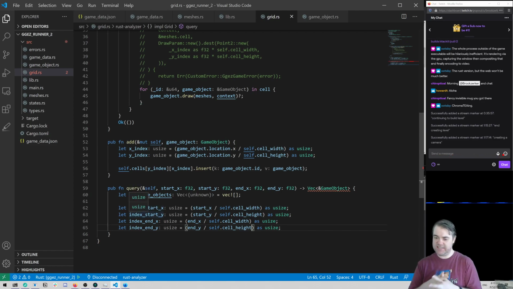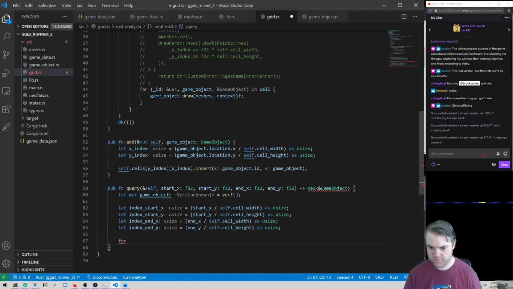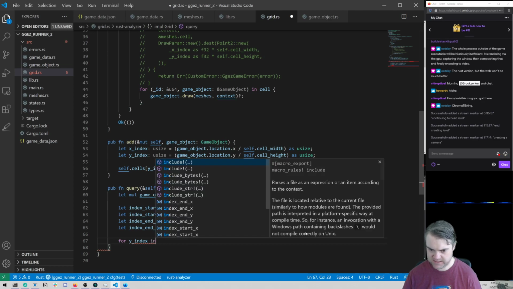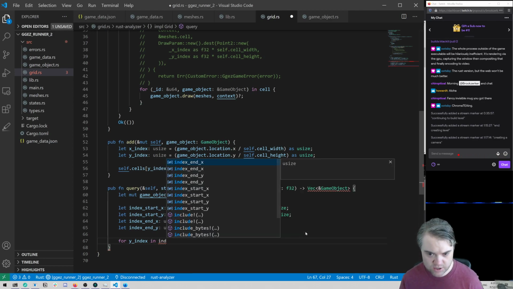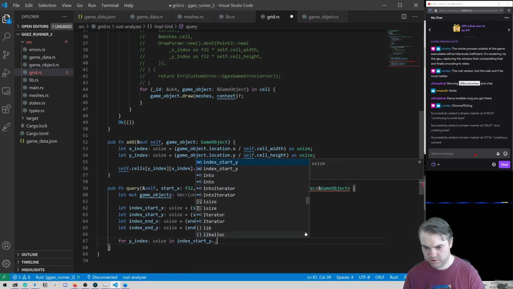Then we're going to want to essentially loop through the entire grid, and as long as the index is within those bounds, how would this work? So as long as we're within that. So for y index in, probably this is going to be index start y, then I want to go to index end y, but I want to have this be inclusive.